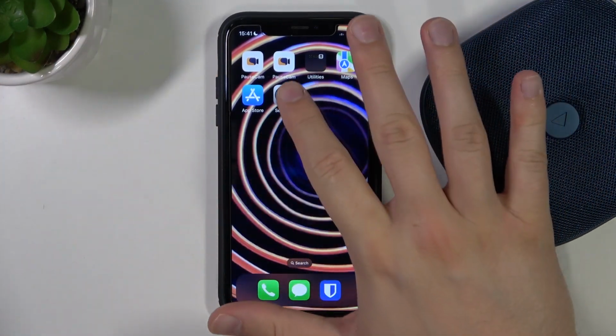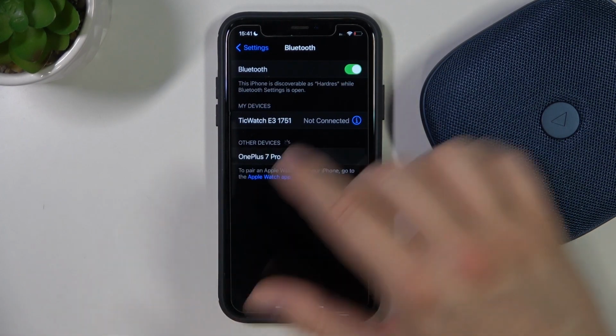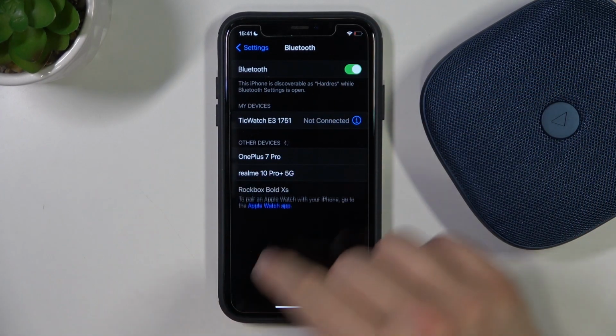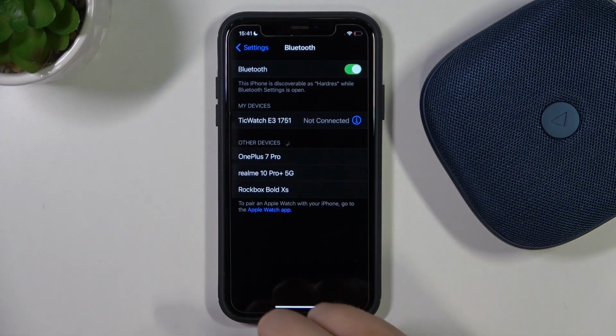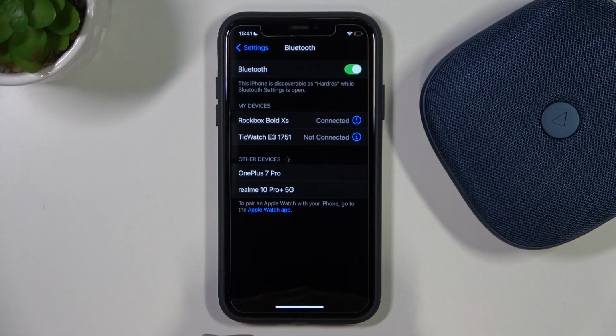with our iOS device. So open the settings, go to Bluetooth, then turn it on, and now just take a look at the other devices list. Select our speaker, and as you can see, right now we are successfully connected.